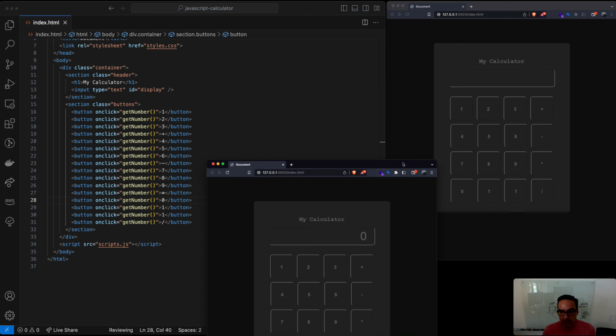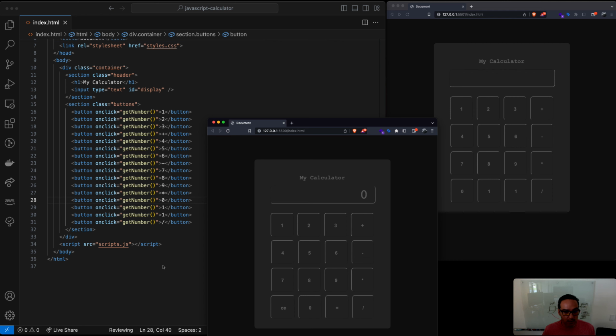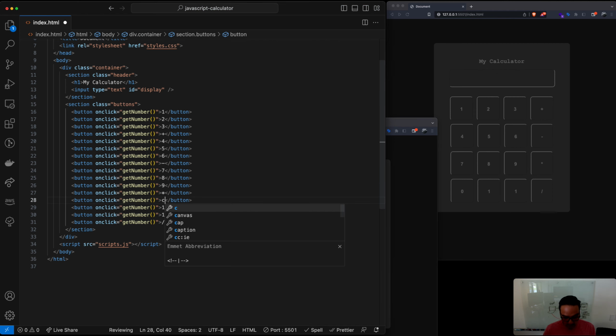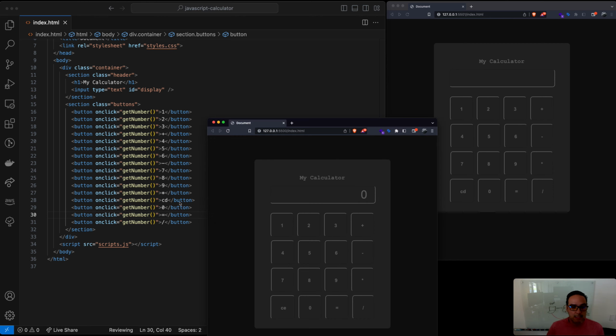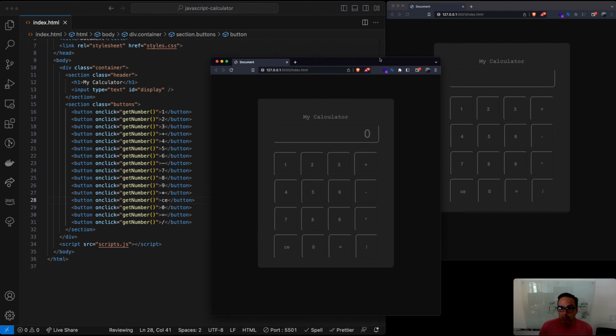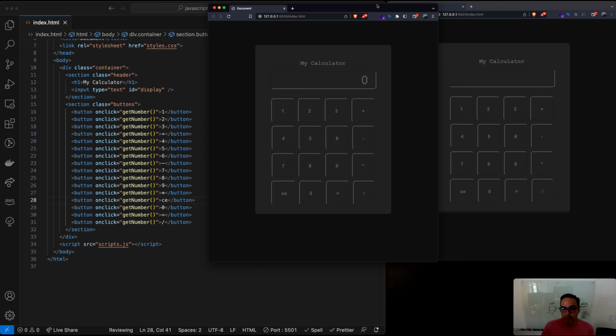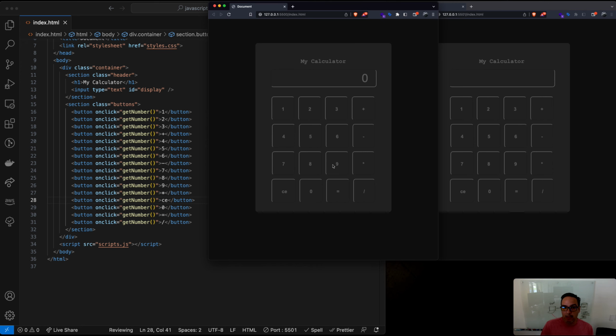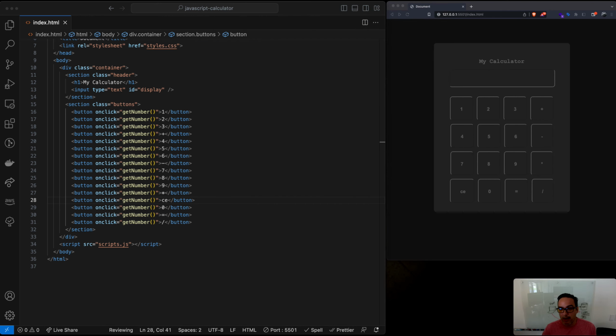Nice. Actually, that should be the CE, and then the 0 and the equals. Okay. So this is CE, then the 0, and then the equals. Awesome. Not CD, CE. There we go, to clear. Awesome. So it's looking exactly the same. Perfect. But now we got a 0 here, and this is actually working, and we got to get this one working. All right, so I'm going to move that out of the way.